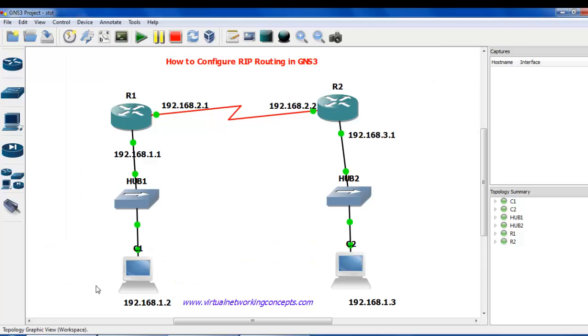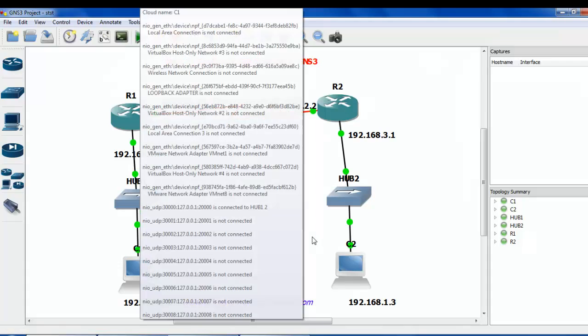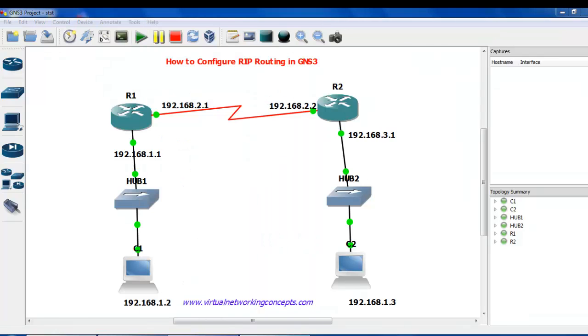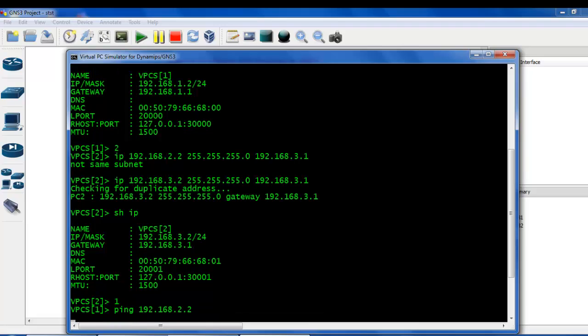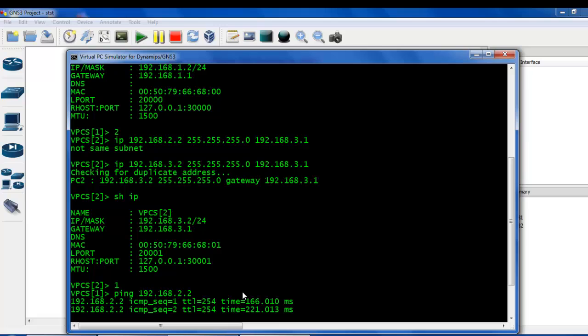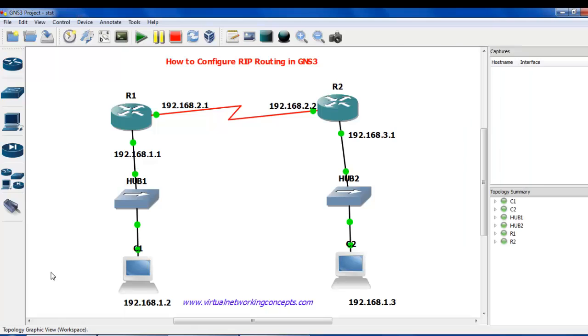Okay, once we configure it, you can check whether the connection between the PCs is working or not. Go to PC1, press 1, ping 192.168.3.2. Right now the ping is working successfully. Next, check from this PC to the other PC.